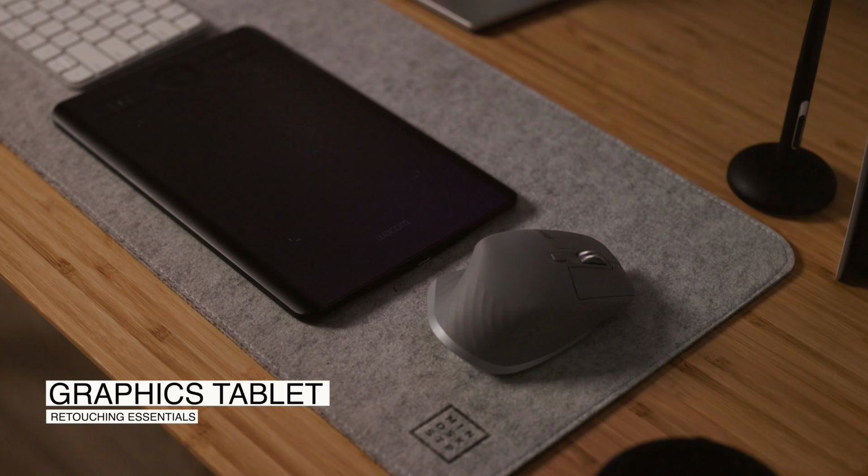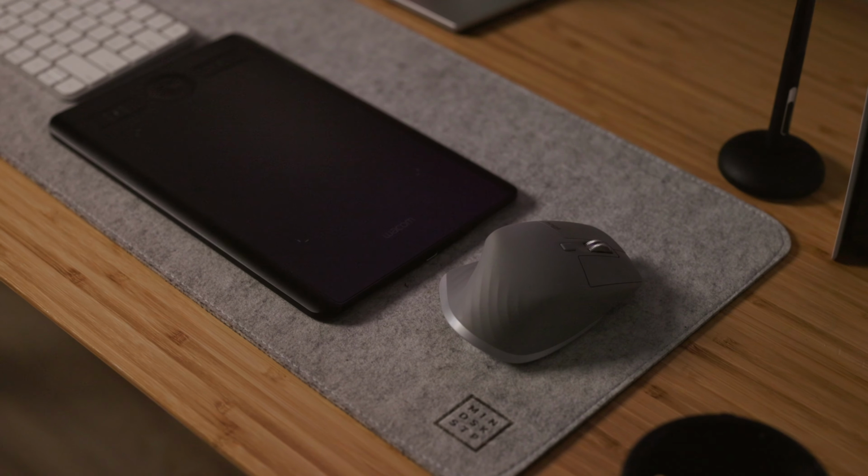But yeah, so let's talk about the last thing that I feel like you're going to need as a retoucher, right? I know I've not touched on the PC, but I'm going to get into that in a little bit. The last thing you're going to need as a retoucher is a tablet. Now, I use a Wacom Intuos Pro Small. I got the medium and used it for about 5 years. I just thought it was too big and I had to map a small area out for it. If you're going to be retouching, I don't think you need anything bigger than the small. Just get the small.